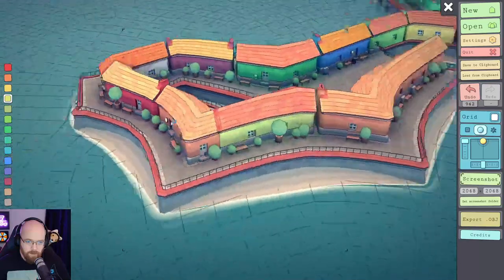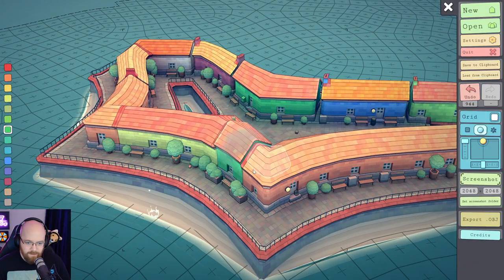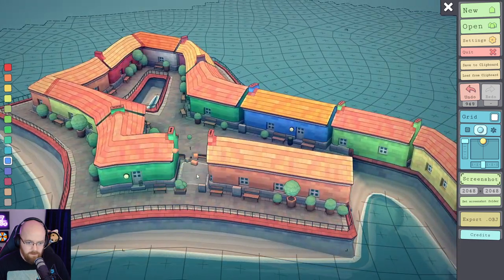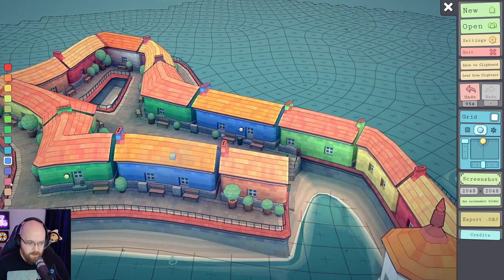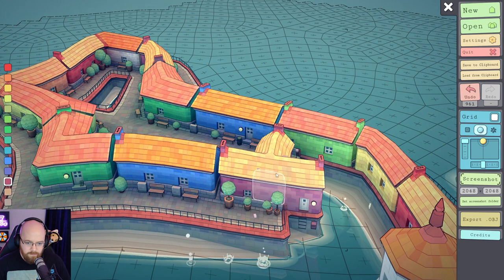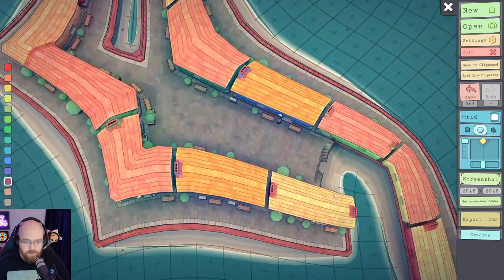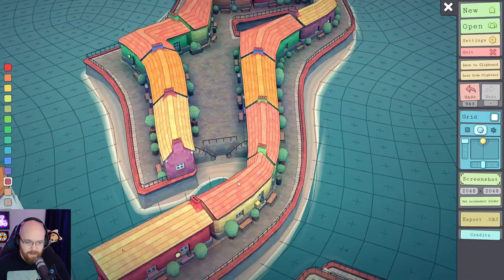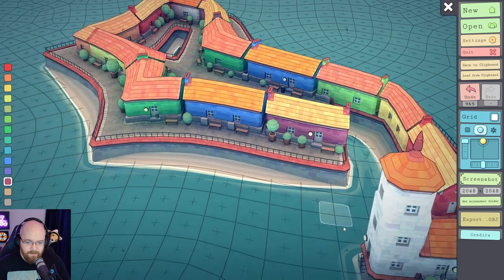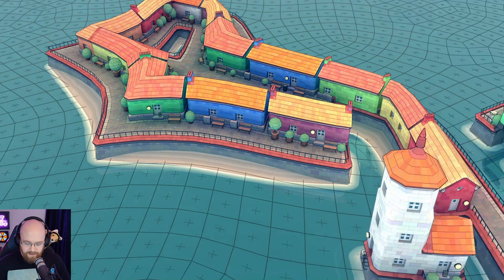And this can be our pride quarter. And then green. And then purple. There we go. Beautiful. And I might leave that like that. It's a shame I can't have just sand here. Right. There are ways to make different things in this.